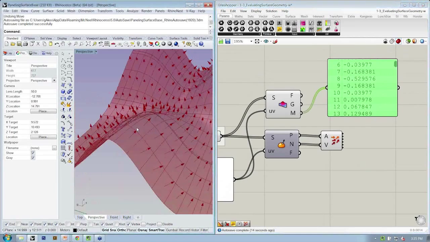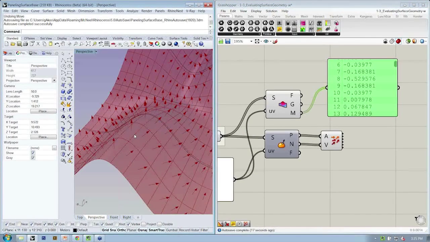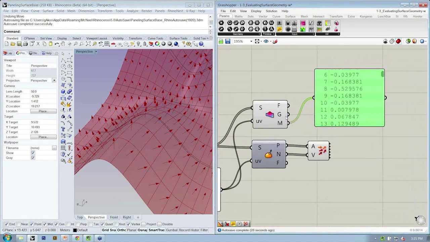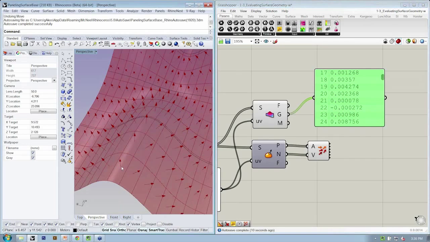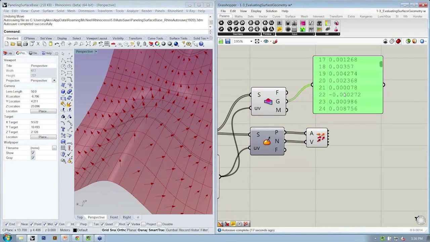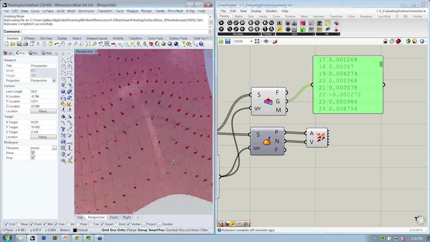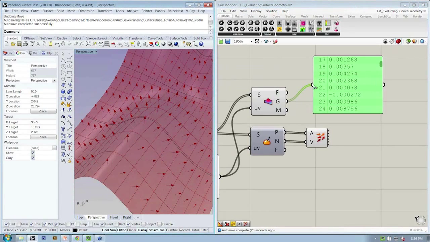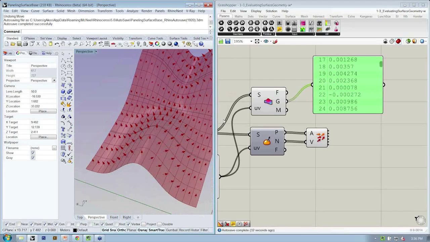So what we're going to do is take those values and use color as a way to indicate a relative more or less curvy isotrim. The first thing to note is that when we look at Gaussian or mean curvature, in both cases, some of our values are negative. That has to do with the specific curvature of each surface. Is it positive in both directions? And if so, how do we calculate that? For our purposes, we're just going to use the values as they are first, and then we'll look at taking the absolute value of each one of these values so we can understand generally curvature across the collection of subsurfaces.